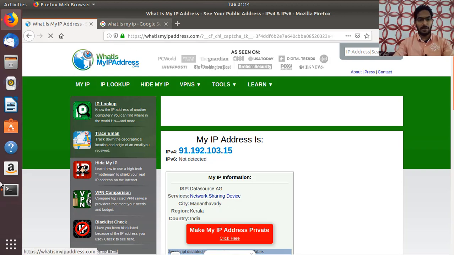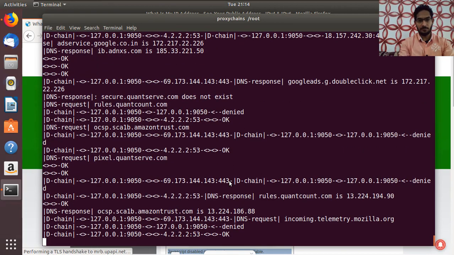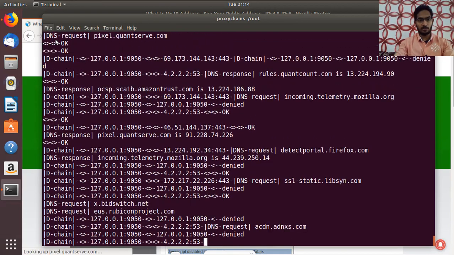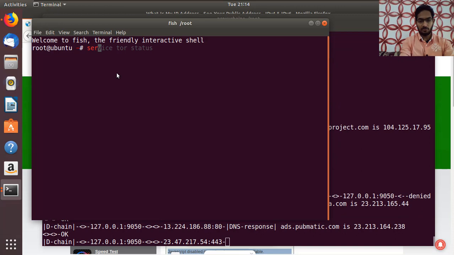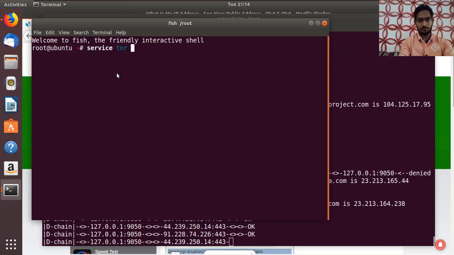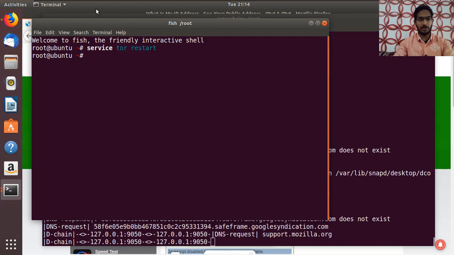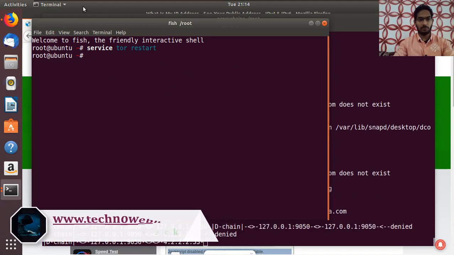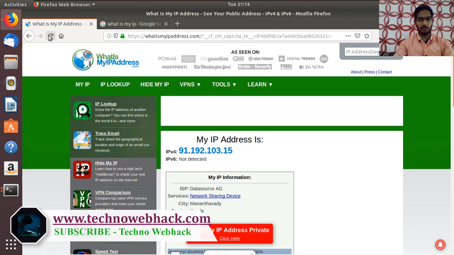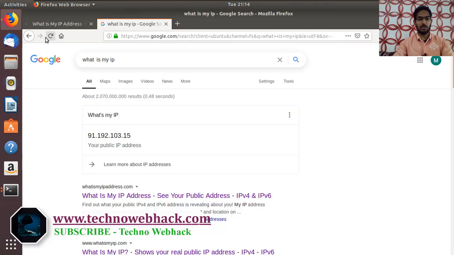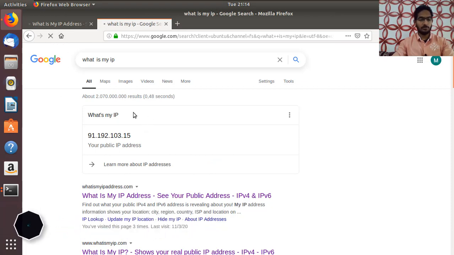Okay, and now again, if I go ahead and restart the Tor service, I will just run service tor restart, and you can see the Tor service is now restarted once again. And if I come back over here in the browser and check the IP once again, it will be changed again. Okay, so if I refresh it now, you can see it over here. Once I refresh it, you can see the IP has changed to 46.166.139.111.